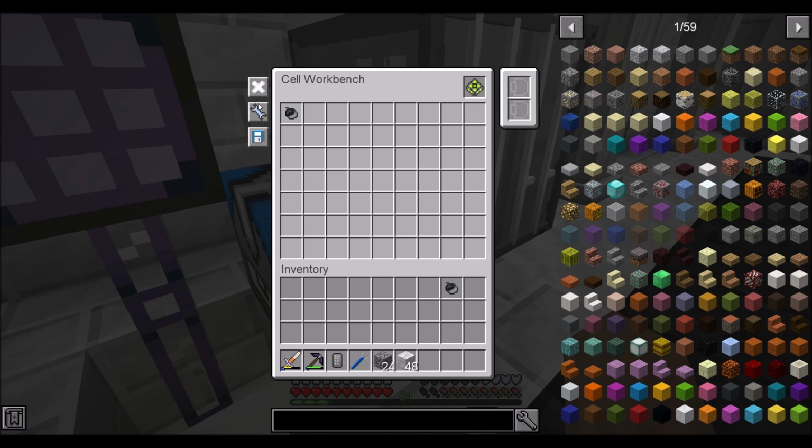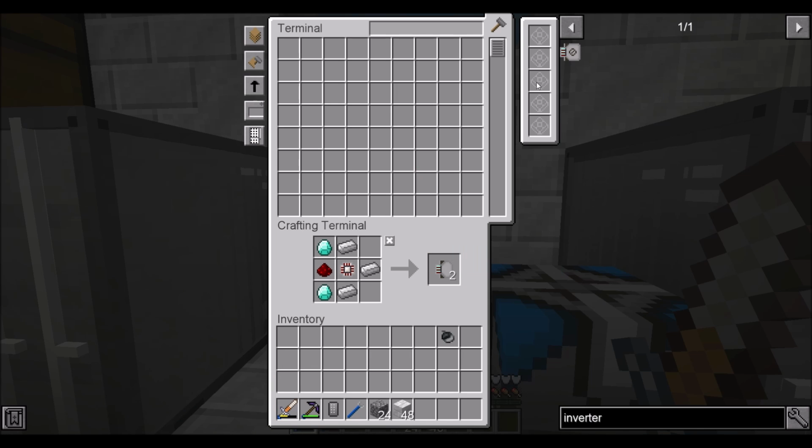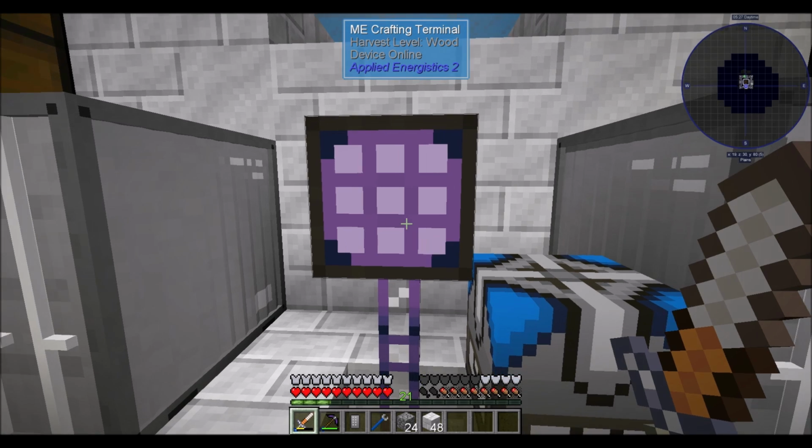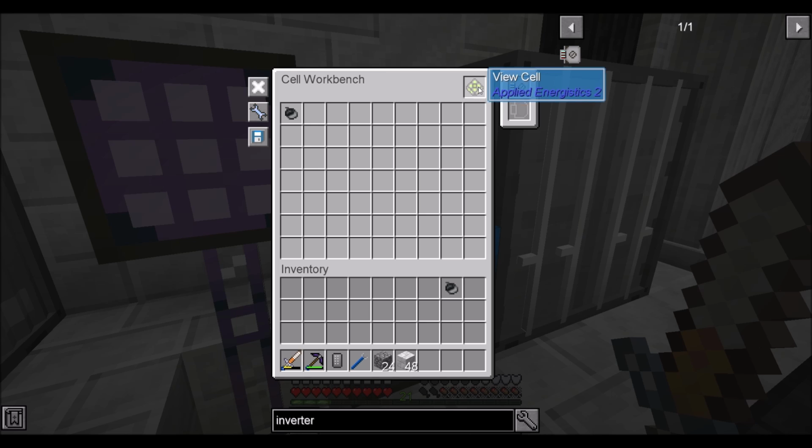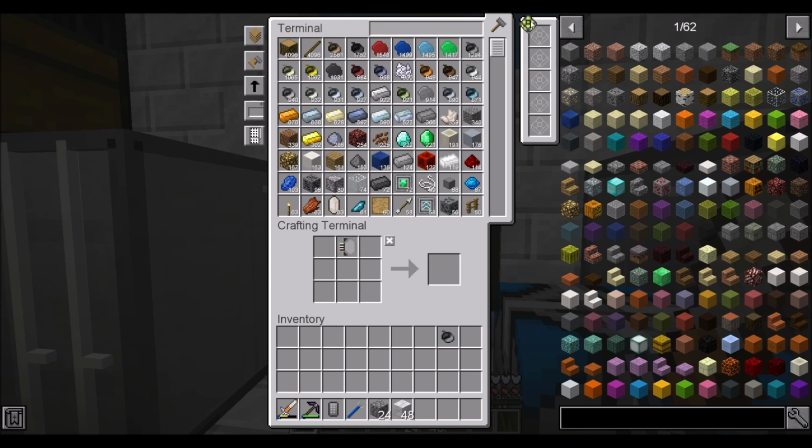I know there's a way to do it. I just need to figure it out. Applied Energistics view cell. Cool. It might need this, this, and that. If I do this, that's cool. Okay, I see. And then I do this, and it should remove that. Nice. Okay. Can I do that? No.